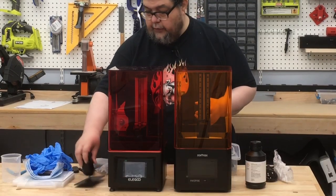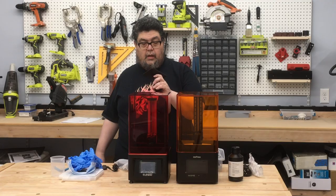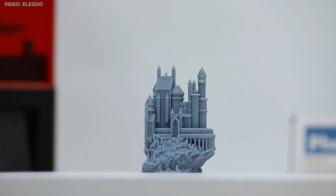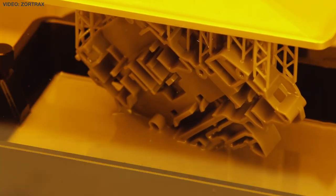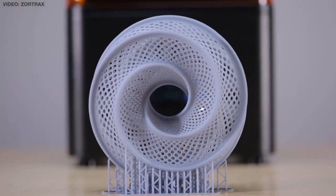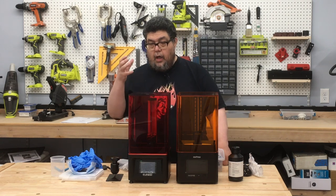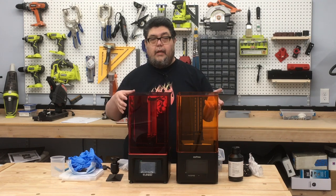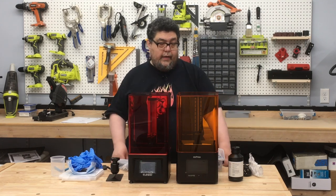As you can see, the build surface is much smaller — this is the entire build surface, and it's smaller than any of my FDM printers by at least half. But what they do is produce much higher resolution objects. We're going to get a chance to look at how much better the resolution is between these two printers and all sorts of other aspects involved in SLA, while I wait for resin for the Elegoo Mars and set up a safe working environment.